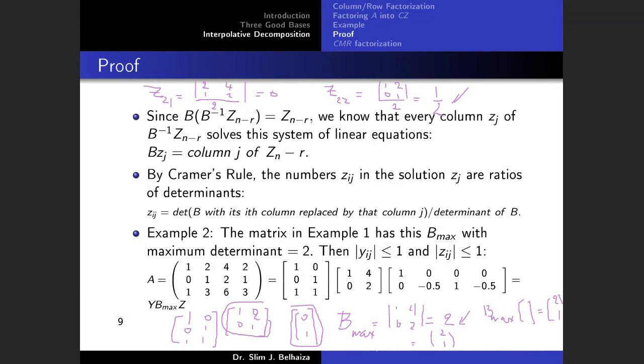So let's summarize and let's take something valuable from this. Since we are keeping the same y with the B max, which would be placed here and multiplied by the new column, I need to find exactly what I found when I multiplied the old B by the old column. So I have to compute the old B by the old column and just solve the system. Let me write it again on the whiteboard, the system that I'm going to solve.